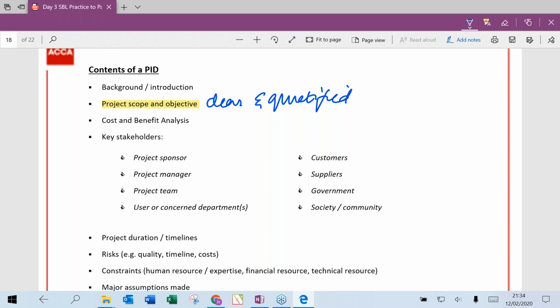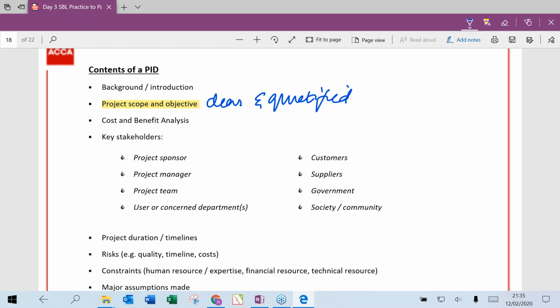Why do you think the objective should be quantified? It will convince the board. Very good. For later comparison, use entire life comparison, for appraisal, for measures. Remember the post implementation review, which is done after the project is finished, in which we see whether the actual benefits are achieved or not. In order to do that appraisal, the objective should be clear and quantified.